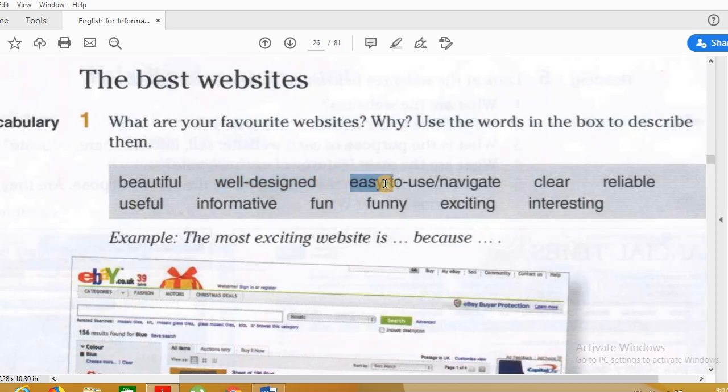Easy to use. So basically all these words can be used to describe how good the website is. So the good website should be easy to use. Easy to use, سهل الاستخدام, or easy to navigate, سهل التصفح أو الانتقال من صفحة لصفحة. Also the good website should be clear. The content should be clear, should be visible to the user.